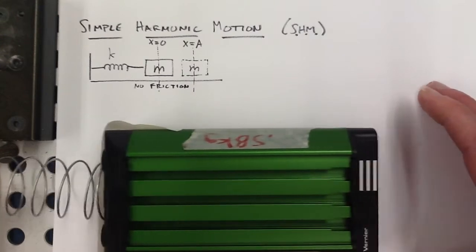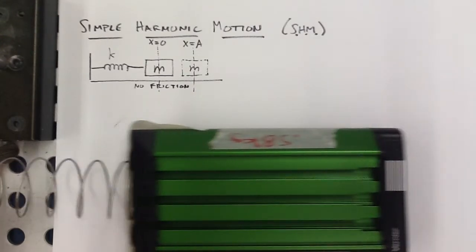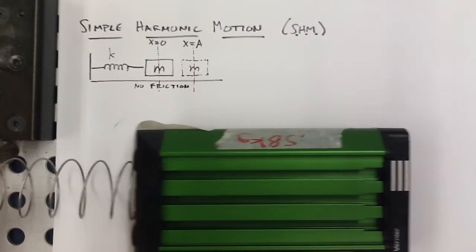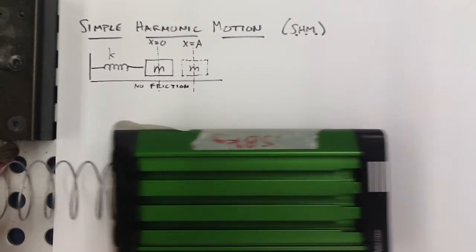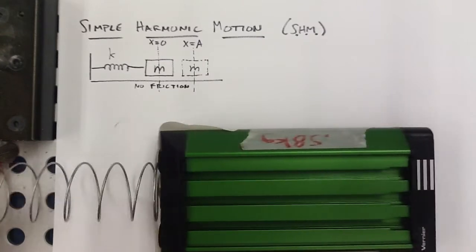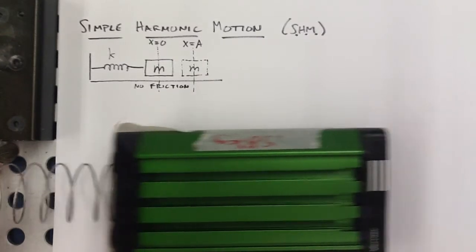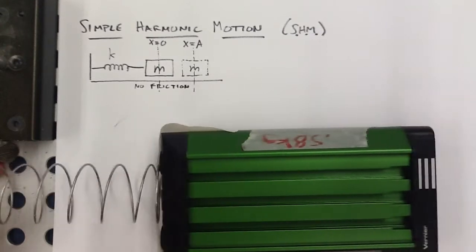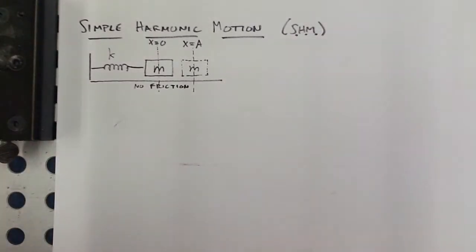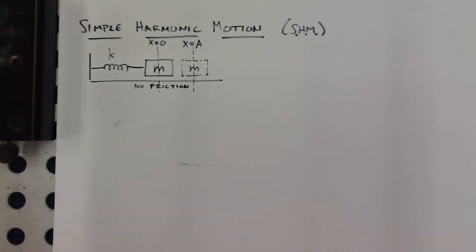If that just kept going like this, like if there was really no friction, if you're wondering how did that get to be frictionless all of a sudden, my hand is just sort of pumping it a little bit from the other side off the screen. So that is simple harmonic motion. Classic example of it, the mass on the spring.